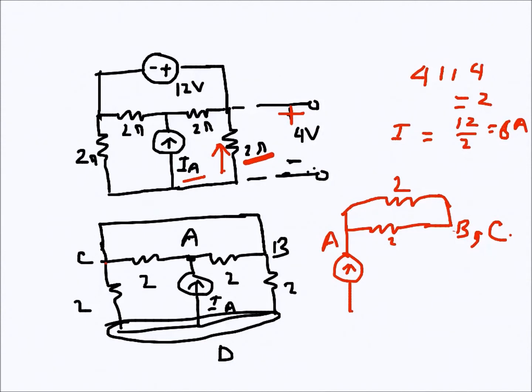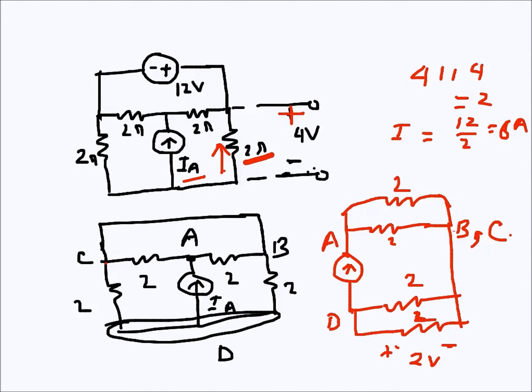This 2 ohms is going from C to D, and B to D. So if this is D, since C and B are the same, this one is there, and the voltage drop we are interested in is BD, which is across one of these, since these are parallel. Since we figured out before that the voltage drop has to be in the other direction, it has to be D to B, and we need it to be 2 volts. That's what we need. So basically we need a current source here. We need to figure out what the current is there.